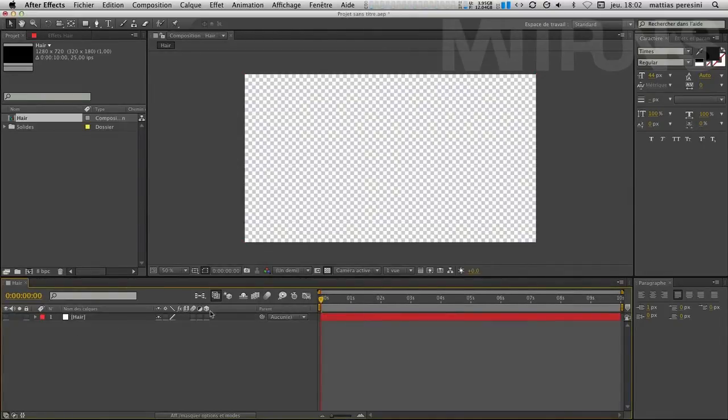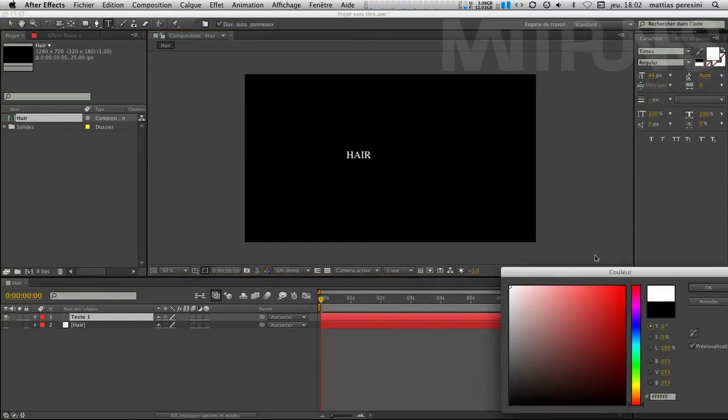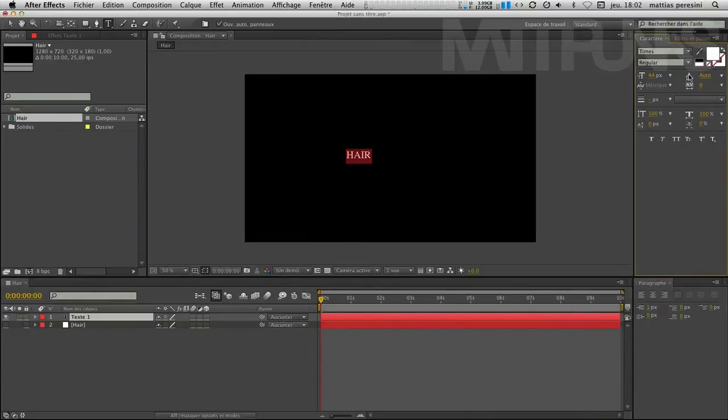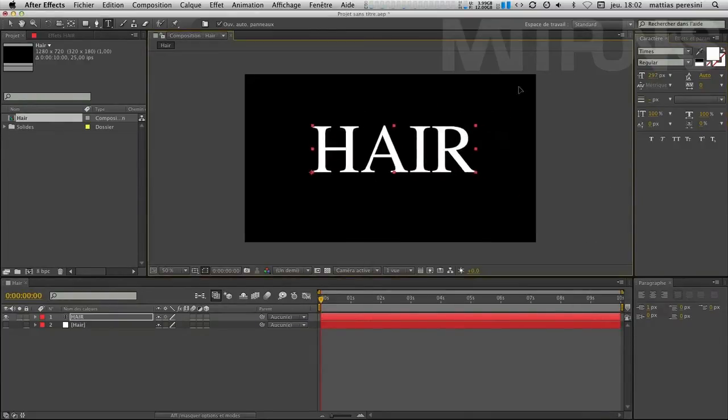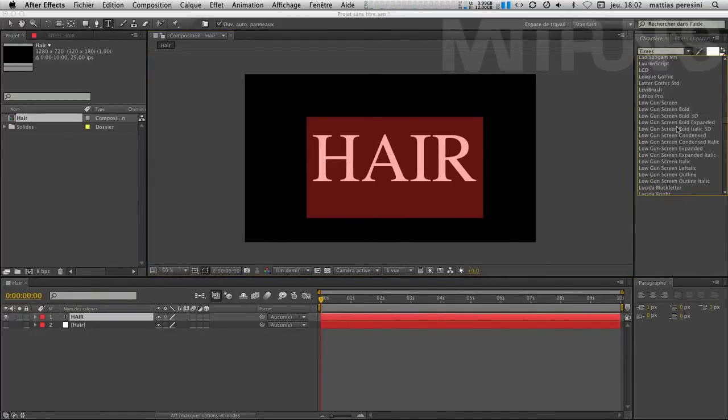Before we apply the hair effect, let me just show you what it stands for basically. So let's create a text layer and then let's type in hair. Obviously we can't see it because it's black, so let me open the color panel and make it white for the moment. Scale it up. We can come back to change the font at any time. For the moment, I'll choose the font called BBAS.